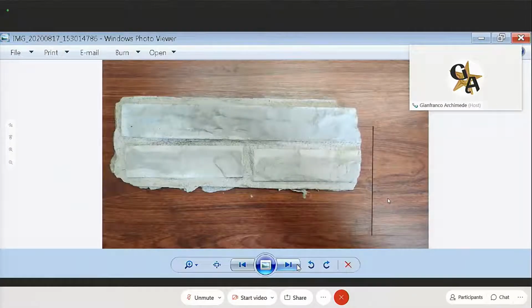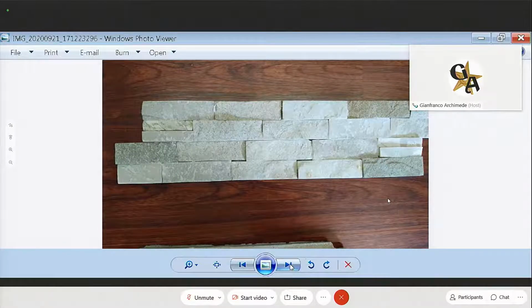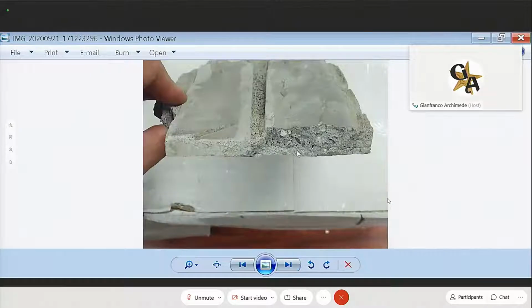Here is a photo of the original stone facing, the stone facing that existed that came off. You can see that from this sort of cross section. This is a close-up of the cross-section of the existing material, and you can notice the aggregate that's present, indicating that the individual units here are a cementitious or cement product, basically.